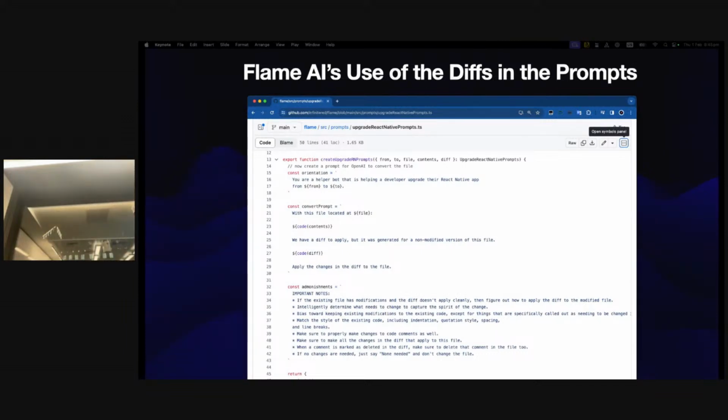And then the way that they're doing this is the prompt that they're using to send this, or the prompt generator that they have. Again, the prompt is just the thing that you tell ChatGPT. It's like the source code that you send to GPT. It's saying we're working with a file called file. Here's the code of that file, and then here's the diff. ChatGPT can actually understand the diff, the patch format with the pluses and minuses, like you see when you're doing a merge conflict or something. It can understand that and say, this is the plus and minuses I should see. This is the diff. Can you apply these to the file in a way that makes sense? And then there's all these notes here to say, make sure you're doing it this way and make sure that you fix any issues.